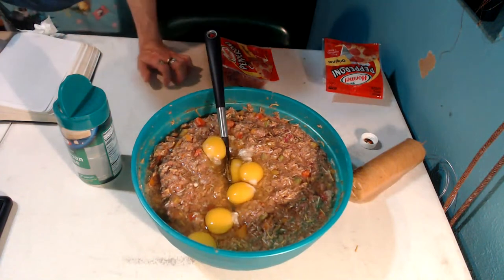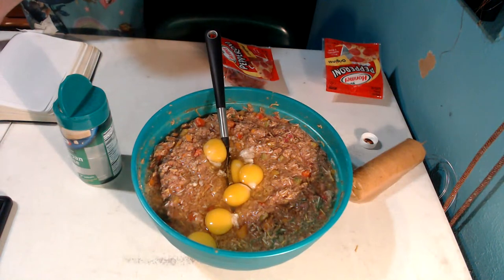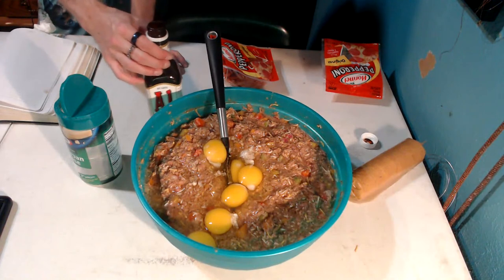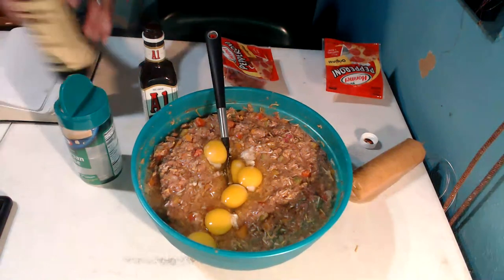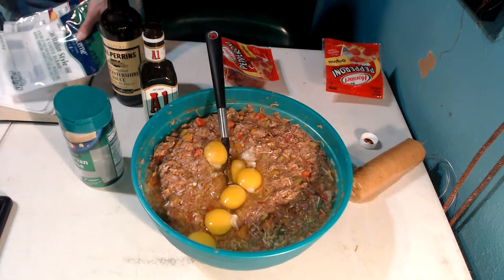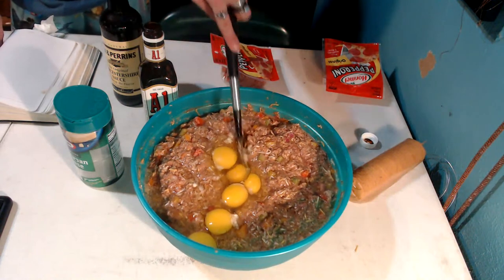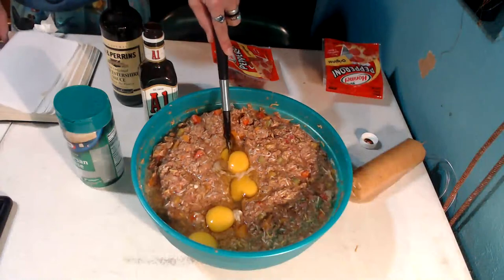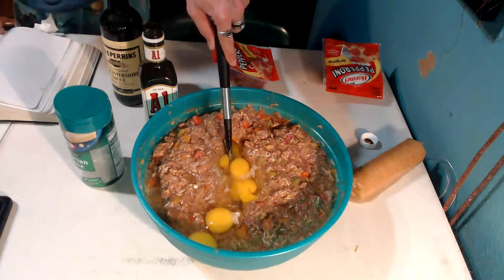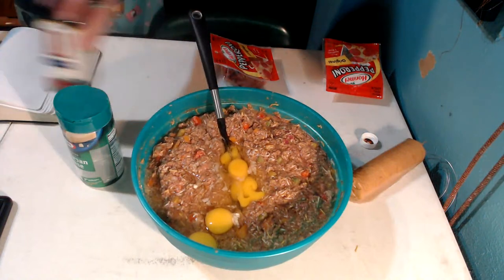What's all in there? We've got 3 pounds of ground beef, 1/2 cup lemon juice, 15 ounces, which is, excuse me, I'm reading the wrong one. 3 pounds of beef, 1 cup lemon juice, 30 ounces, which is 2 of these A1 bottles. 1/2 cup of Worcestershire sauce, 1 cup of Parmesan, 11 ounces of shredded cheese. I did 2 different types. 4 cups of vegetables. I did all the bell peppers and onions, and I marinated them in lemon juice overnight. And then 1 cup of milk and 12 ounces of pepperoni. Well, that's about to go in there, and a sleeve of vegetable baked crackers, which are also about to go in there. So let's mix these eggs in.